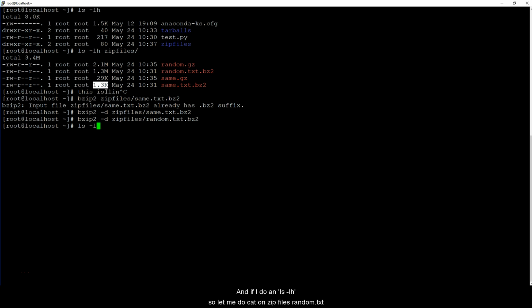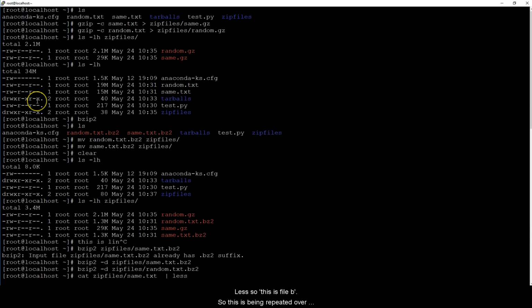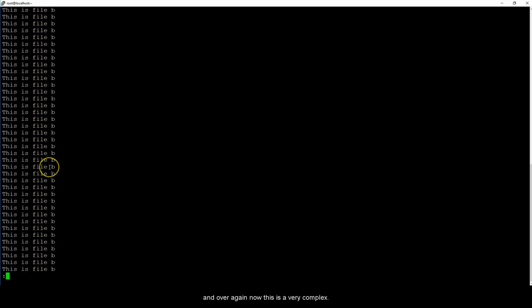If I do an ls -lh, so let me do cat on zip files random.txt. Instead of random, let me show you the same one. So same.txt with less, so this is line B, being repeated over and over again.